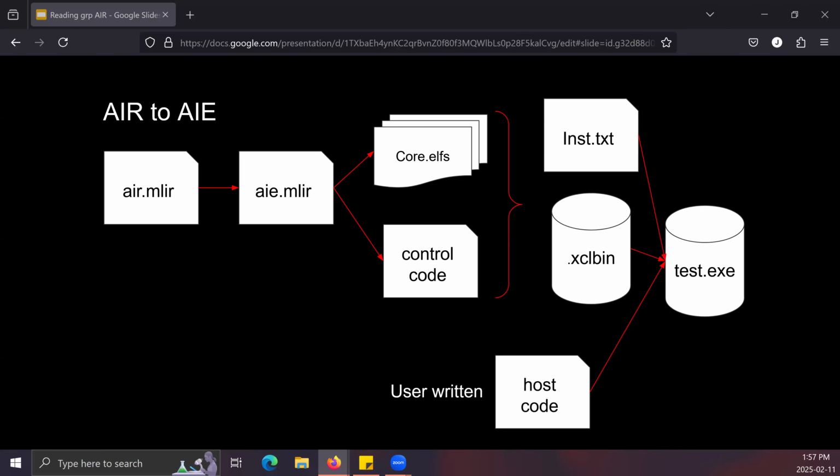That's it for at least the AIR section. So just so I understand, the purpose of AIR is turning something more abstract, like a matmul, into what? AIR is meant to be a tool that will include that AIE flow, but it's made so that as a user, you would just write one Python file.